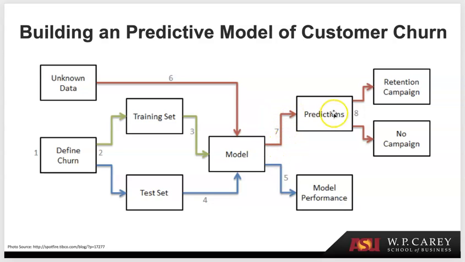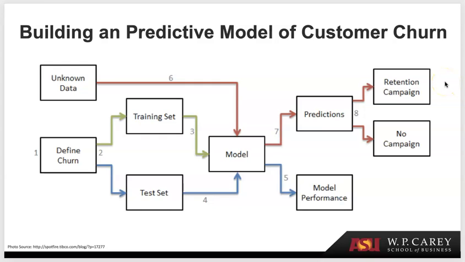So we make predictions. And then we make more informed decisions in terms of whether or not we send out a retention campaign or retention offer to a particular user.